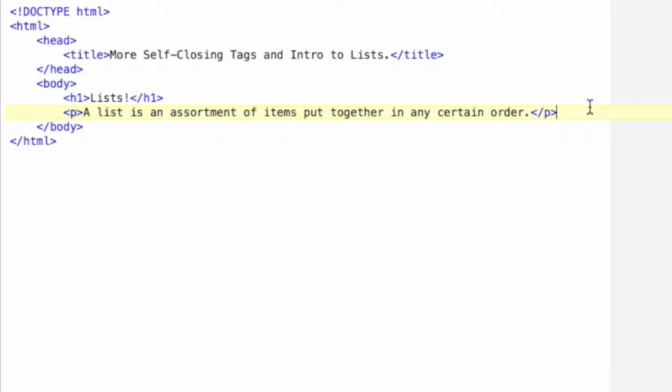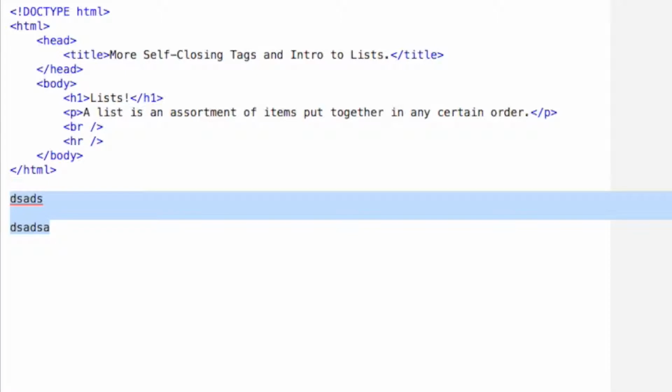And now we're going to put in a self-closing tag. So we already learned the img tag in last week's tutorial, but there are a ton more self-closing tags. In this tutorial, we're going to learn about the br tag and the hr tag. So the br tag adds a break between your text. So say that you have this in one line, then if you add a br tag, it will do this. If you don't add a br tag, it will just stay in that same line. So that's how you add line changes.